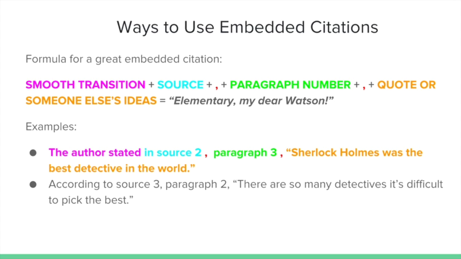There are a bunch of different transitions. You'll be getting a list from your teachers, not today, but another time, and you'll see all the different options. There's lots of cool transitions you can use for these citations. Then in blue, you're going to do the source number. So each text that you read, they're going to have source numbers.